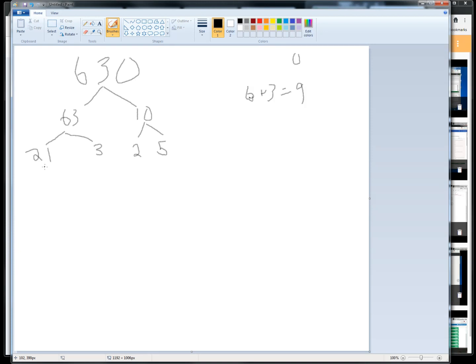21, when you add the digits in 21 together, 2 plus 1, you get 3. 3 is divisible by 3, so we know that 21 is divisible by 3 as well. That's 7 and 3. Since 7 and 3 are prime, you've completed your factor tree. I like to go through then and circle the end of each leg of my factor tree.